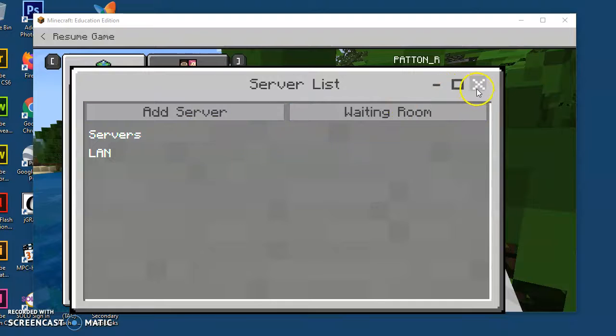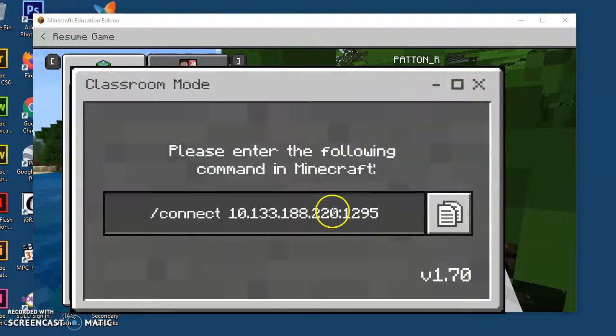Don't click on the next one because you don't want to close this out. So make sure you come to the waiting room, get that IP address, copy it, or you can just click and drag and copy it. Just so you know, if you copy and paste that slash mark, I'm going to go ahead and do that. Okay, I'm going to hit Control C. I'll hit this copy just in case.